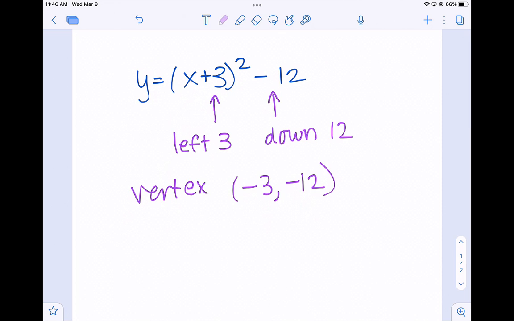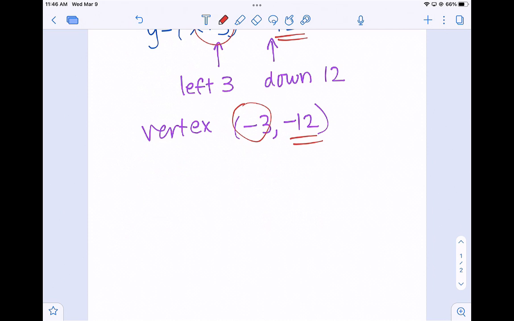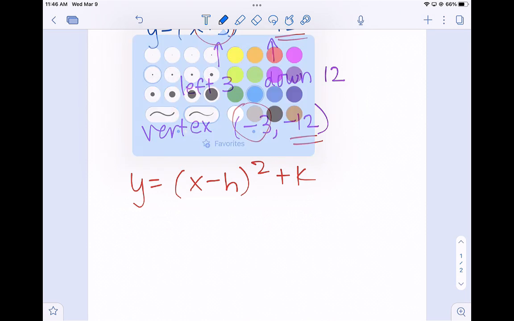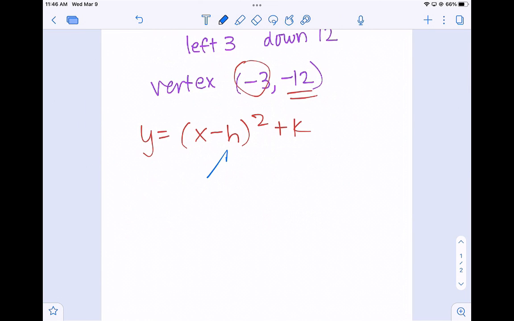And so as we look at more and more of these examples, we can see that that vertex is going to be the opposite of what's inside the parentheses, but it will be the same as what's on the outside. So if we have this equation, x minus h squared plus k, we would say that the vertex will be the opposite of the h value, but the k value remains the same. And that's the main thing we'll summarize in class, which is, if I give you something in vertex form, that you can look at it and really quickly tell me where that graph changes direction.